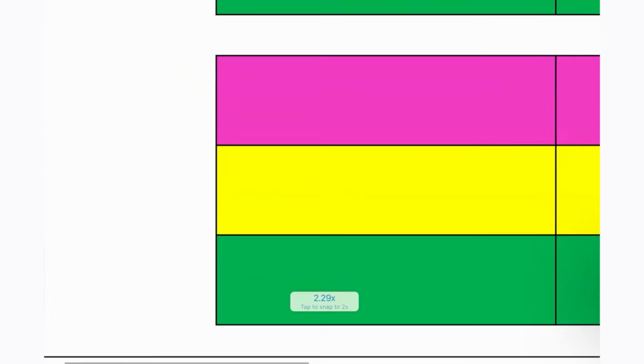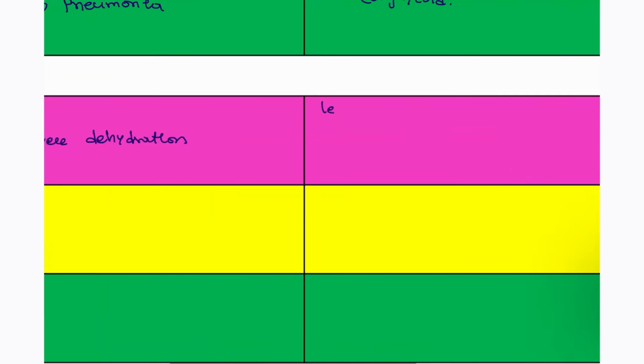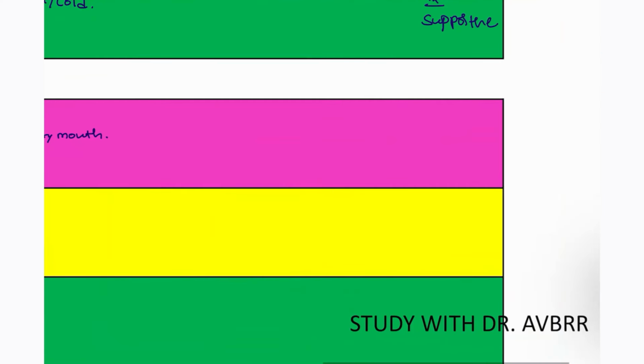Next, moving on to the diarrhea condition. Severe dehydration: you all know the first sign is that the patient is lethargic, right? The patient is lethargic, and sometimes is associated with sunken eyeballs, a dry mouth or dry tongue, and decreased urinary output. This patient will be given IV fluids immediately, using the Holliday-Segar method, and along with that, ORS plus antibiotics should be started.